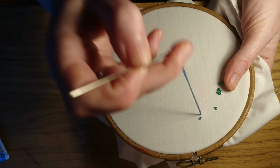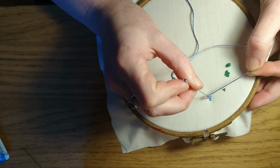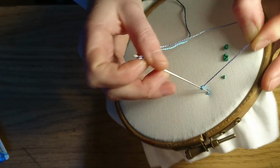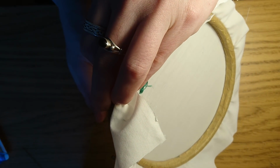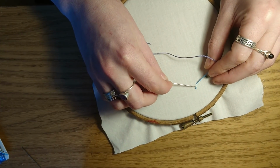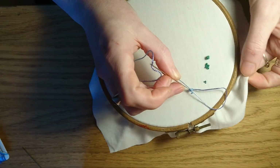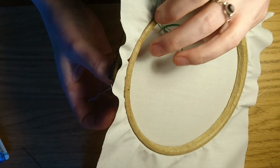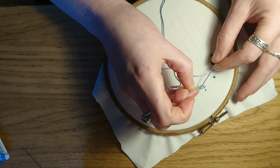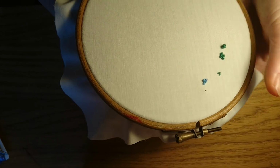So we'll do a nice little random selection of these. I'll do some of the bigger ones because they'll help. See, you see that thread, that knot there? It's sort of pulling. That's because I've got the knot in the back. You see? So you want to sort of try and pull that one back a little bit. What you can do, what I should have done, is you can hold the knot, sort of move it out of the way with your finger. But there you are, happens to the best of us. Not that I'm the best by any means, just I've been doing this for a while.